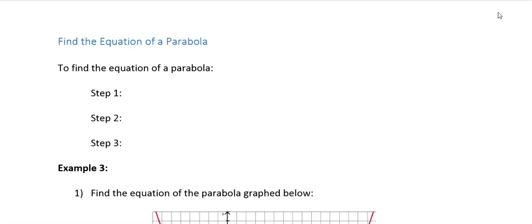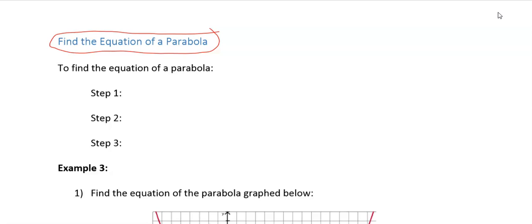This is going to be the third and final video on parabolas. And this topic is actually fairly easy and fairly straightforward. What they want us to do in this case is to determine the equation of a parabola. So instead of them giving you the parabola and you finding the graph or information about it, this is going to be the opposite. It's fairly straightforward though.